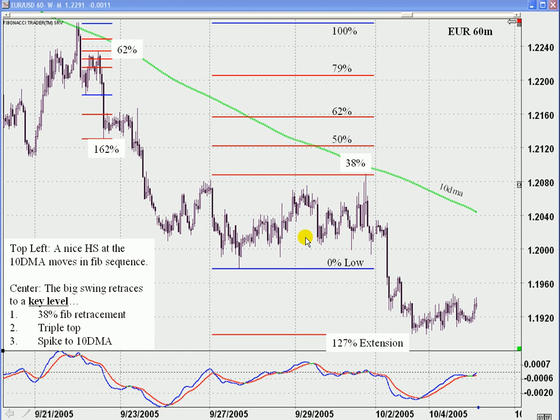You want to step back, and you see here how I've compressed this chart so that we see more data compressed into a narrow region. You can either take a 60-minute chart and compress it, or you can take a 2-hour chart or a 4-hour chart and look at the carte blanche. But what I want you to look at is this.